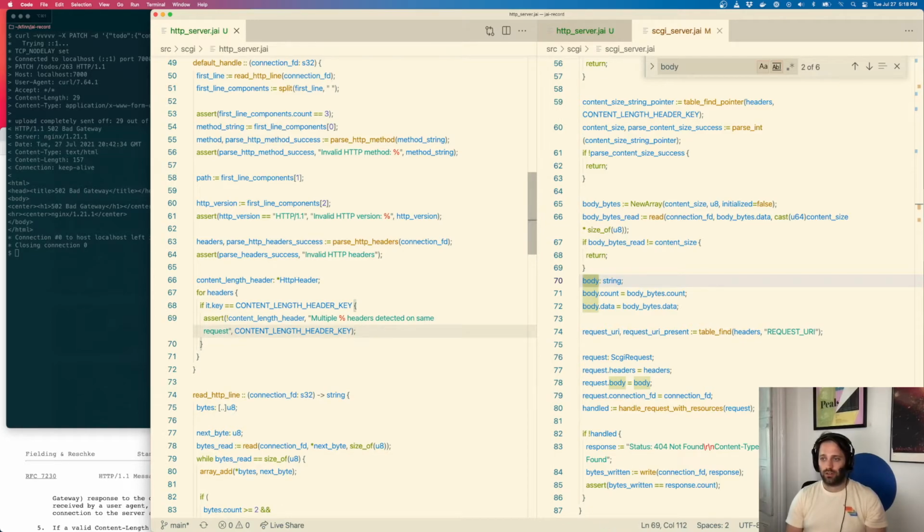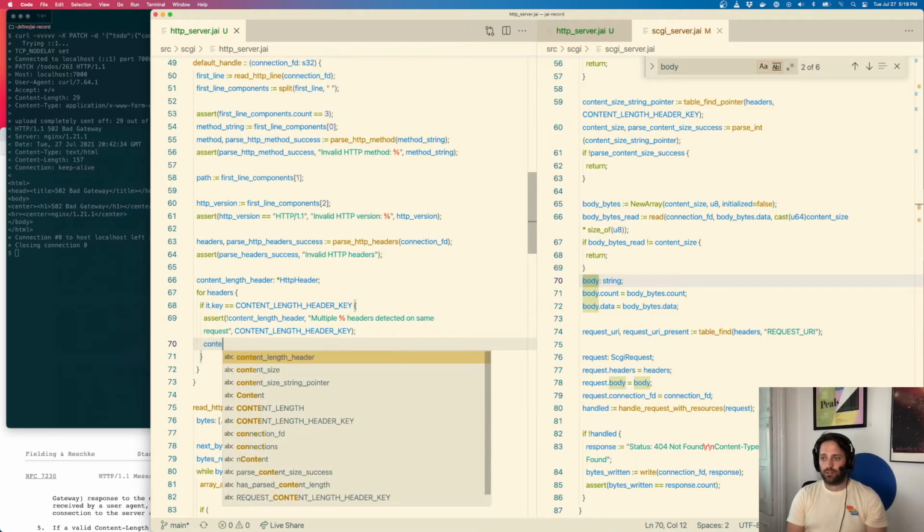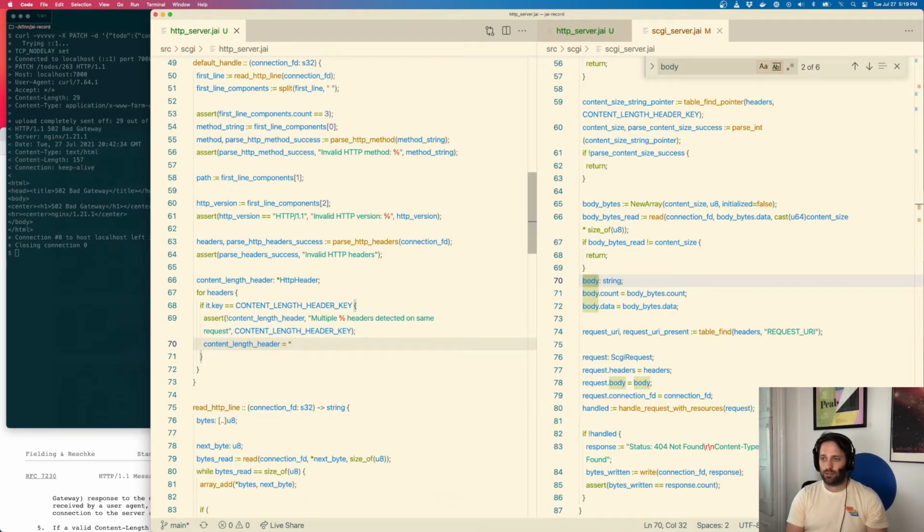Not allowed. Great. Otherwise, content length header gets a pointer to it. But really, I should just iterate over this by pointer. Say it.key still works. Yeah.